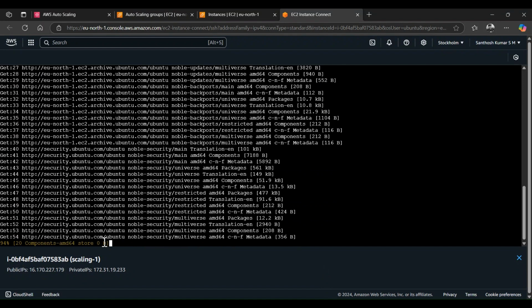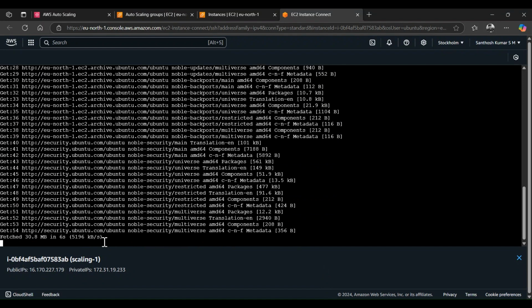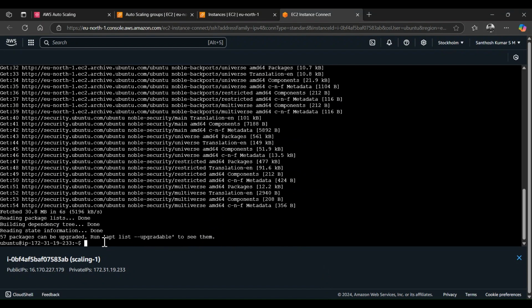So to update the packages or libraries, and after that give the command sudo apt-get install stress -y.